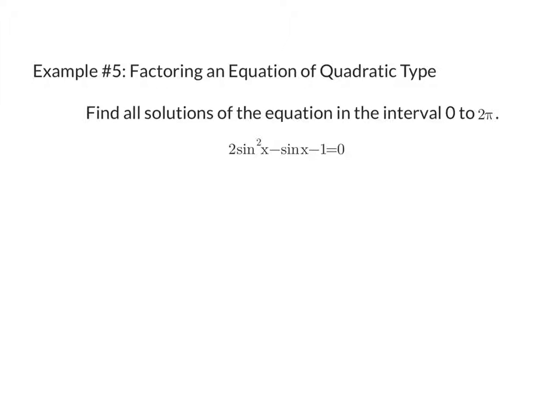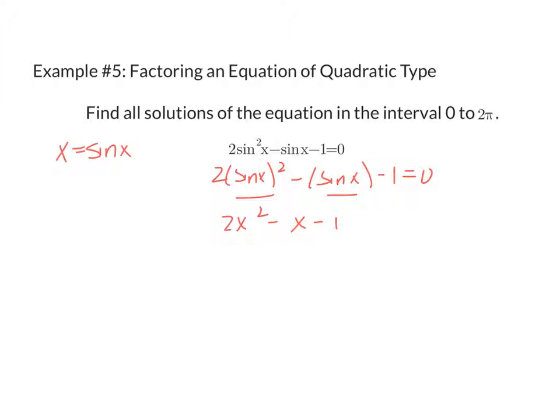So if they're already set up as a quadratic, the only thing that we have to do is use the substitution method. What I need to recognize is that throughout this problem there are sine x's. So I want to substitute, and every time I see a sine x, I'm going to write an x. So let's write everything in terms of sine. What I see is 2 times sine squared x, minus sine x, minus 1 equals 0. And again, for every sine x, I'm going to put an x. So now this really becomes 2x squared minus x minus 1 equal to 0.